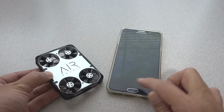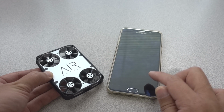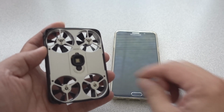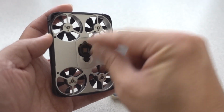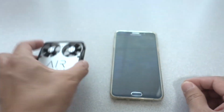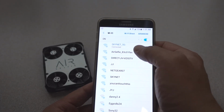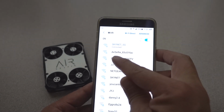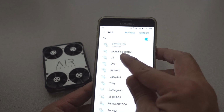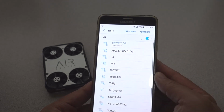Now to control it, you do need to download an app from the Play Store or the App Store on iOS. And it's controlled via Wi-Fi. So I'll show you how to connect to the drone. You have to first turn it on, get 2 tones, then you go to your phone, then go to your Wi-Fi settings. You want to connect to the hotspot called AirSelfie, and then the password is going to be these jumbled characters at the end here. I've already put in my password, so I'll connect.